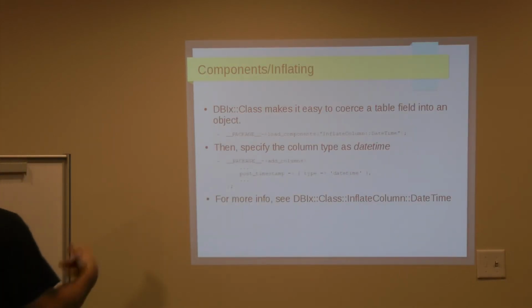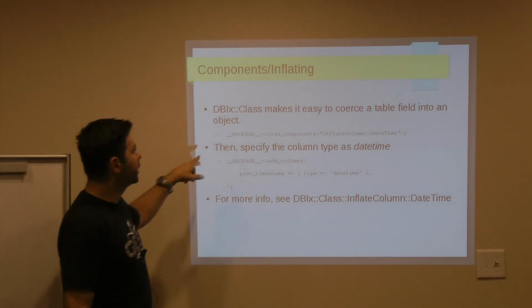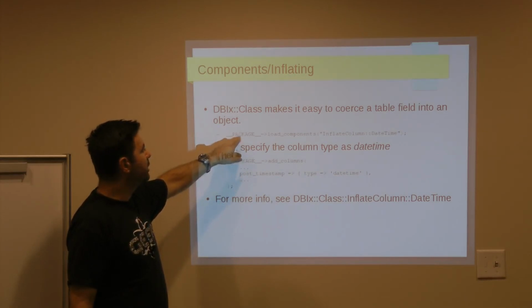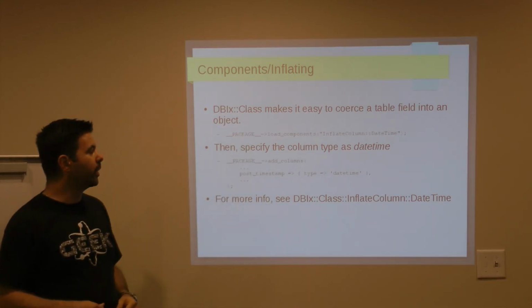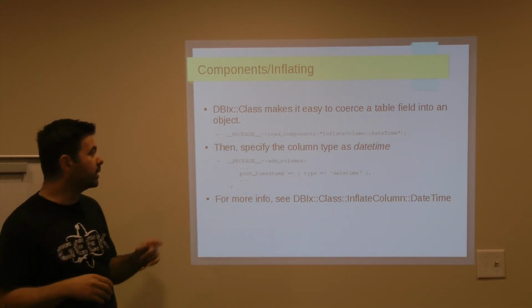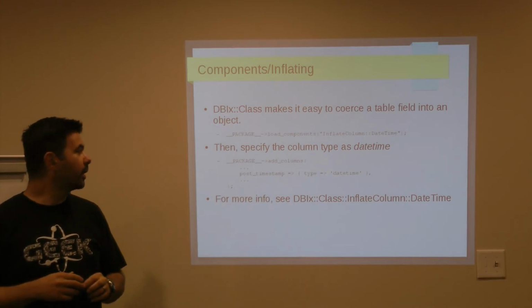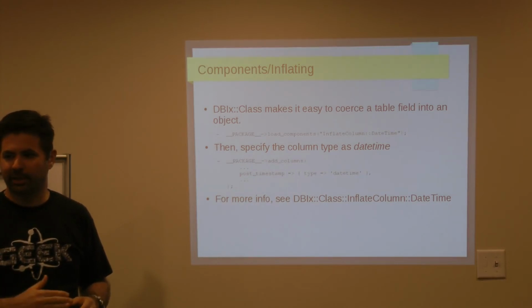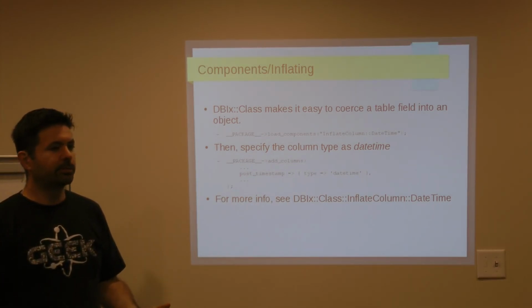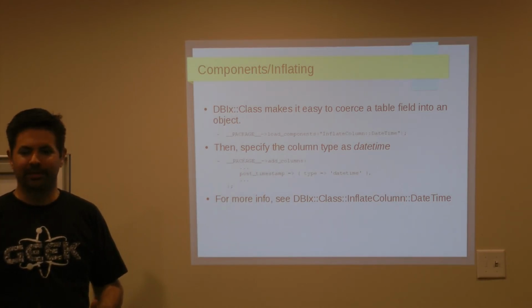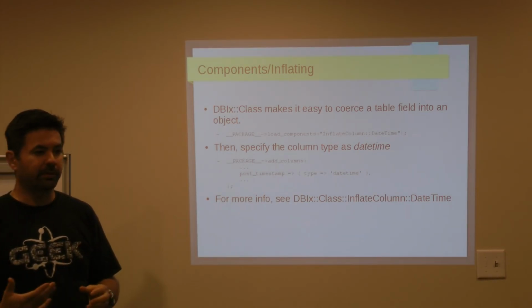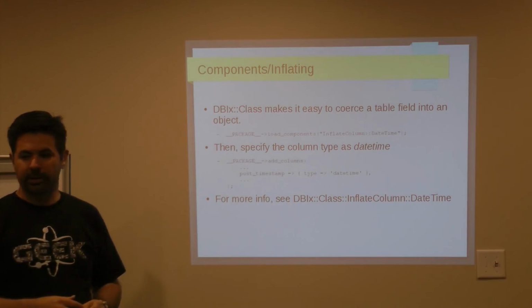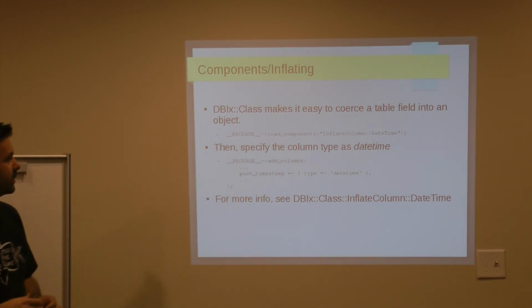Okay, so some of the components that you can add in your schema class, in your result class, you can load these components. There's a bunch of different ones, but the ones that I wanted to talk about are the inflate column. What these allow you to do is coerce data that's in your database into an object. For example, those of us that have used Perl a lot like DateTime, the class that you can get from CPAN to deal with dates and times. It's really nice. It's one of the best ways of dealing with dates and times.